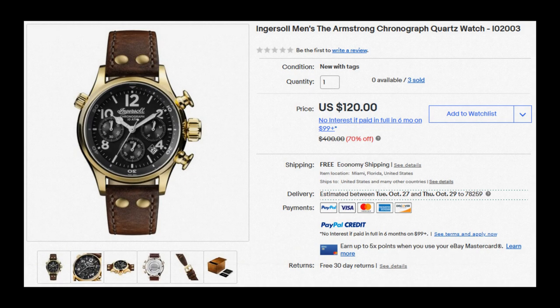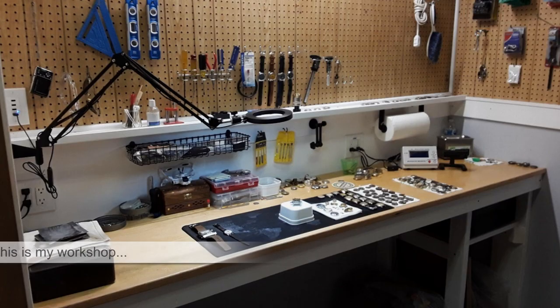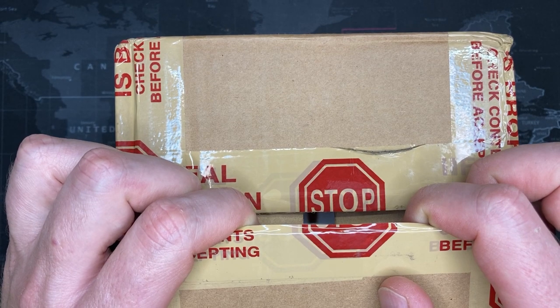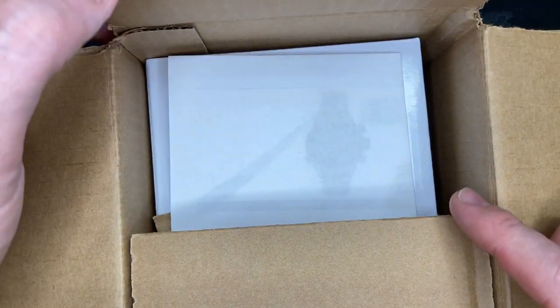Many of you may or may not know that I restore Swiss watches. I actually take them apart, rebuild them, ultrasonic cleaner, reassembly, oil, change parts, all that stuff. And I've had a couple of Ingersolls from back in the day. So I'm really excited to get this because this is the new instantiation of the company. And I'll go into that little bit of history in a bit. But the new Ingersolls are really, really nice.